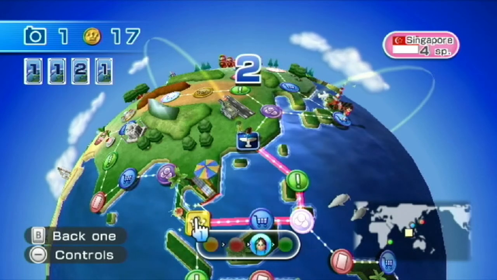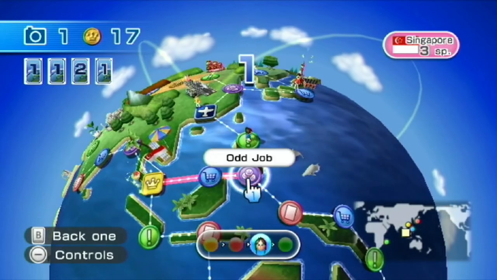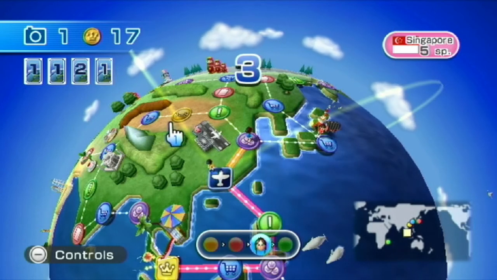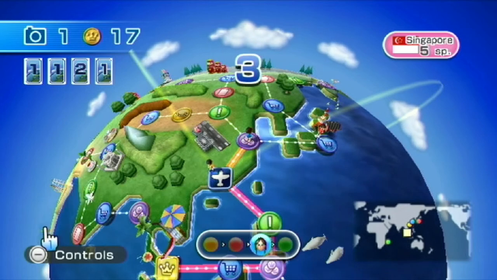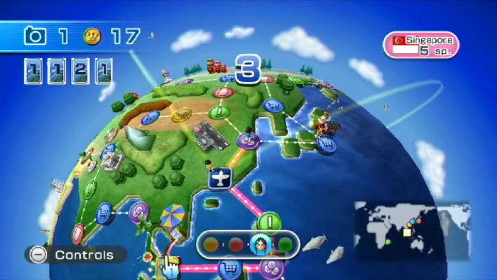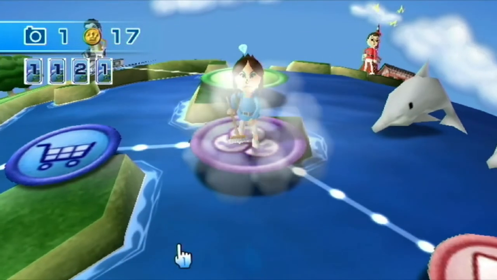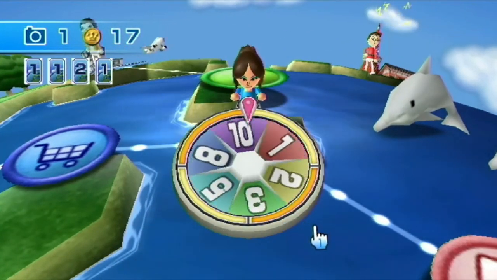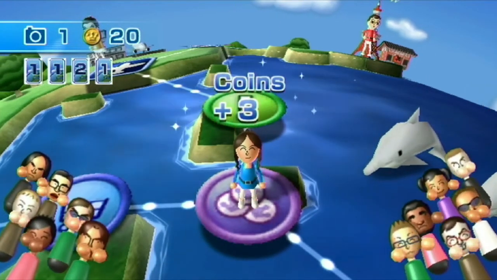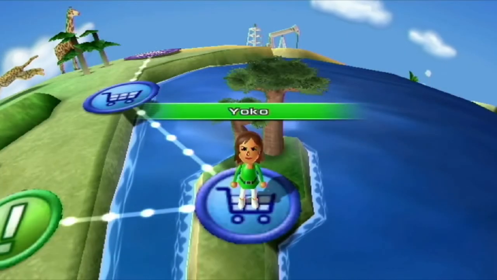Well, I can go down there. If this was a shopping instead of an odd job, I would have liked that more, but... If I go up here, then it's gonna take me 1, 2, 3, 4, 5, 6, or 1, 2, 3, 4, 5, 6, 7. Alright, fine. I'll go there. And I don't get a whole lot of coins there, so... Better than nothing. Okay, I got a 2, so I do have a little better chance of getting a 2.